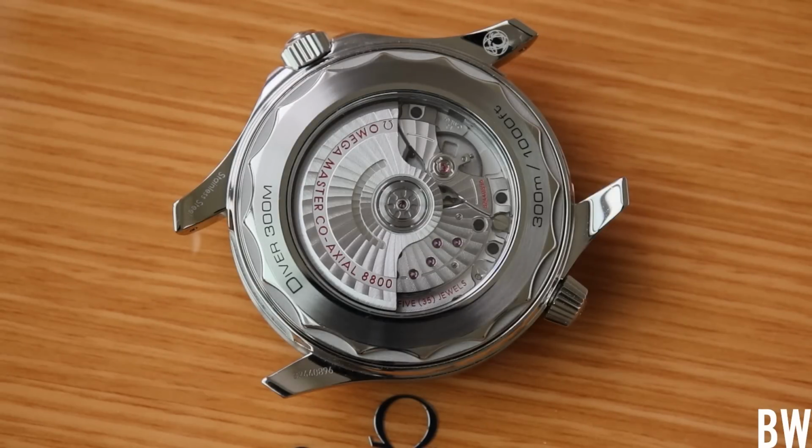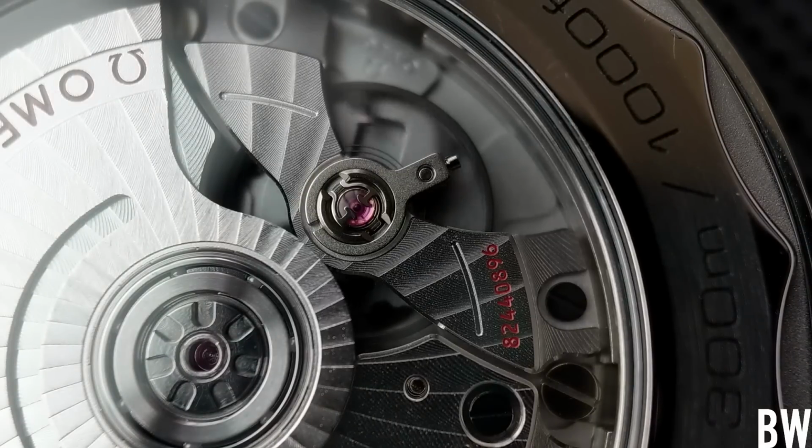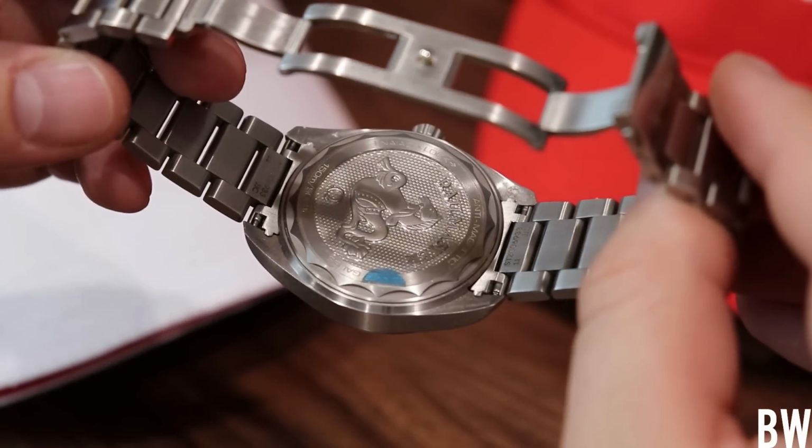So it's nice to know that your watch is accurate, dialed in. It's not going to be affected by magnetic flux or fields, and it will do very well with shock, with the stability of the free sprung balance in the full balance bridge. That architecture is great. So I like the look. It's kind of a shame that you can't see it through an exhibition case back. And that is kind of the norm nowadays when it comes to Omega.